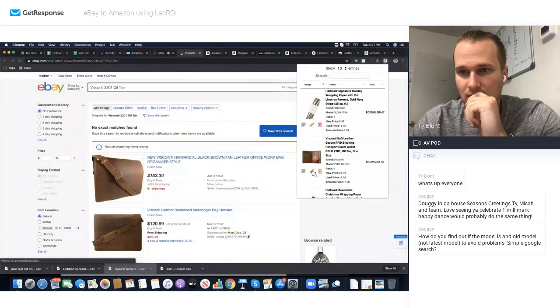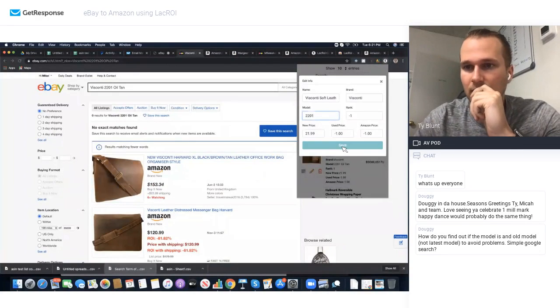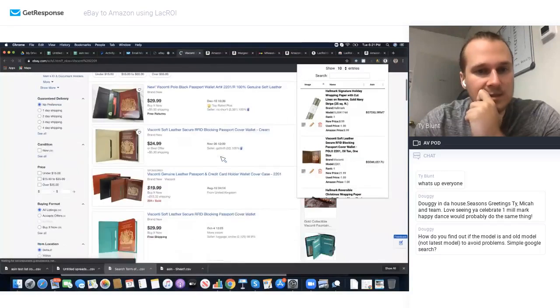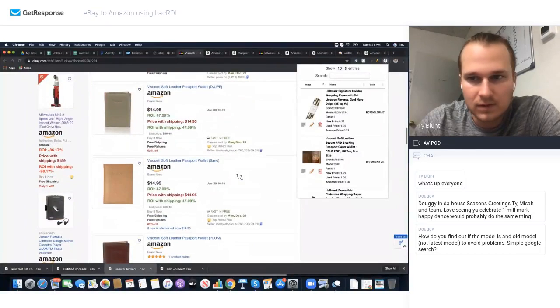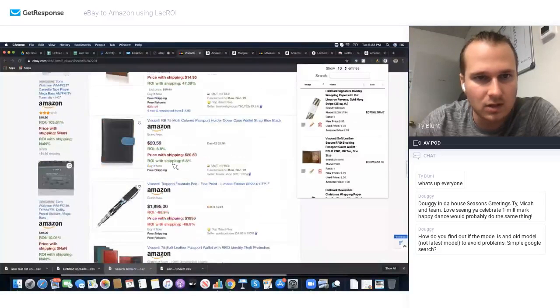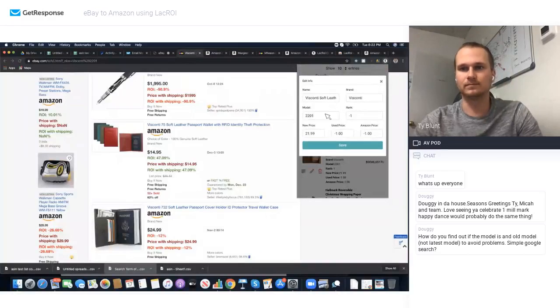Let's get rid of that oil tan. Might be harder to find a little bit, but let's see. So now let's see if this works. Cool, it did work. Only kicker is now we get to know it's oil tan color. It's going to bring up all of these. Might be it's sand color. This is going to be hard to find without that extra information. Let's just take out that tan.